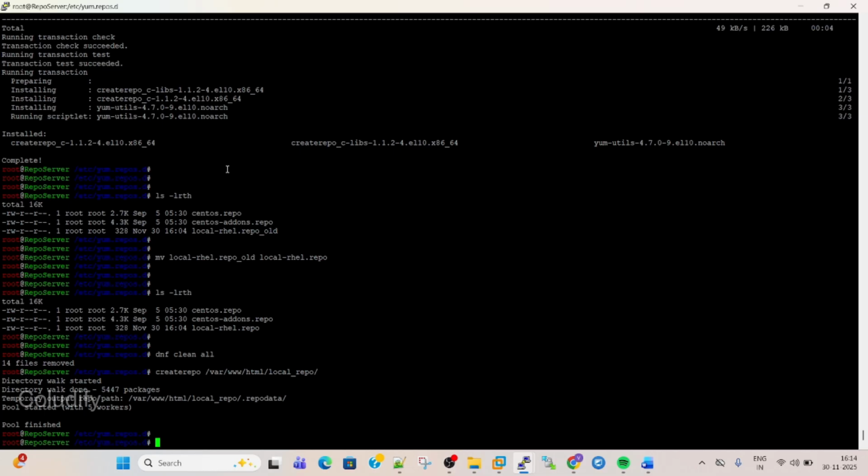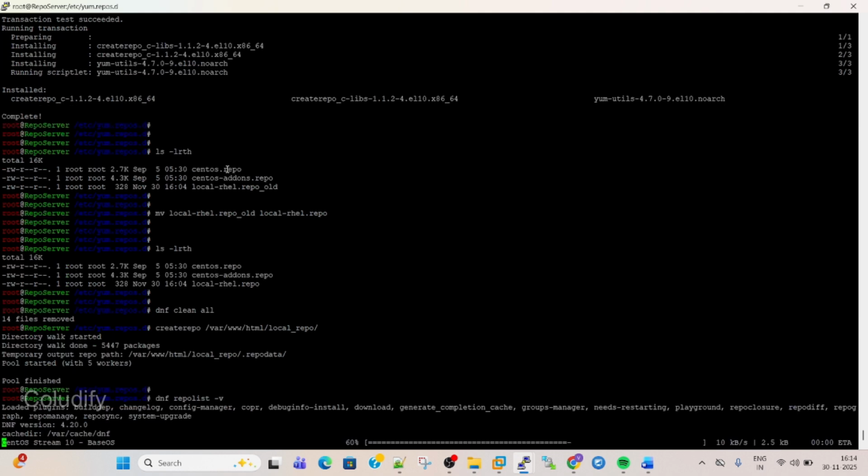So here, when we run the createrepo command, then we use the dnf repolist -v command. See, what does that command check? That command checks whether our local repo is properly synced with our local yum repository server.